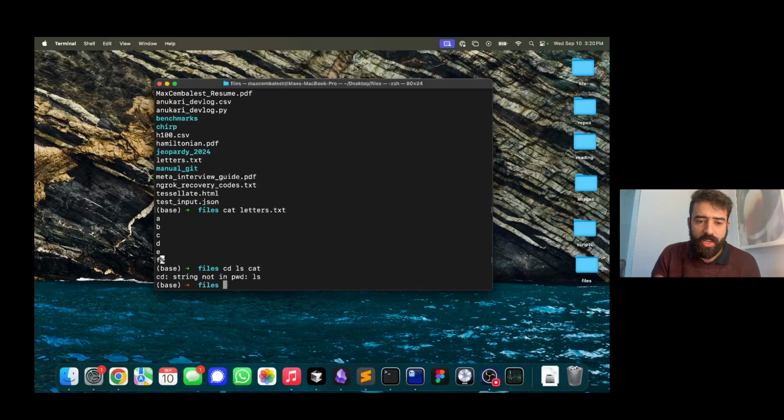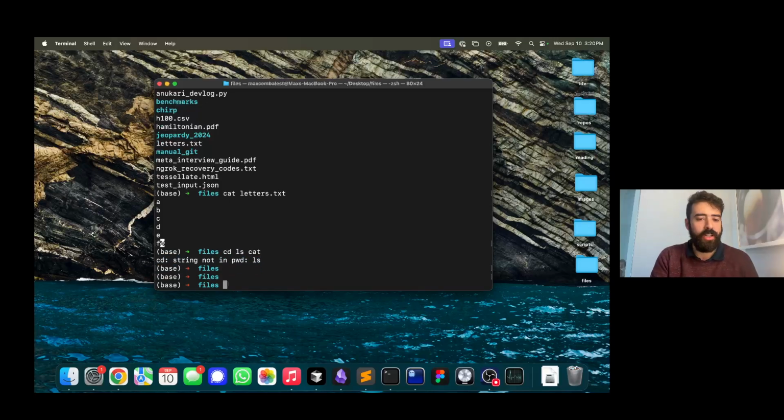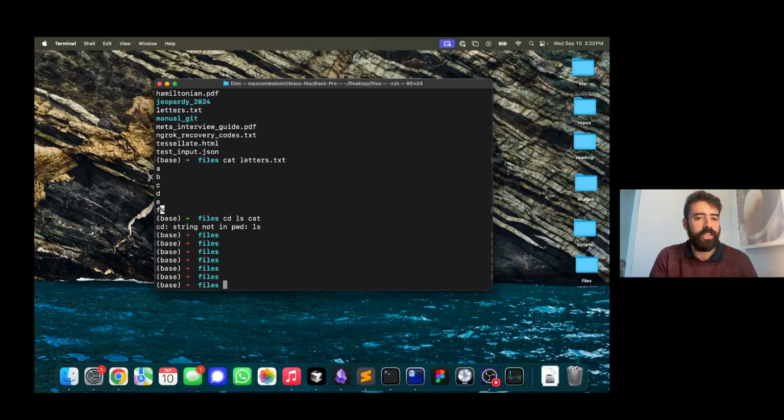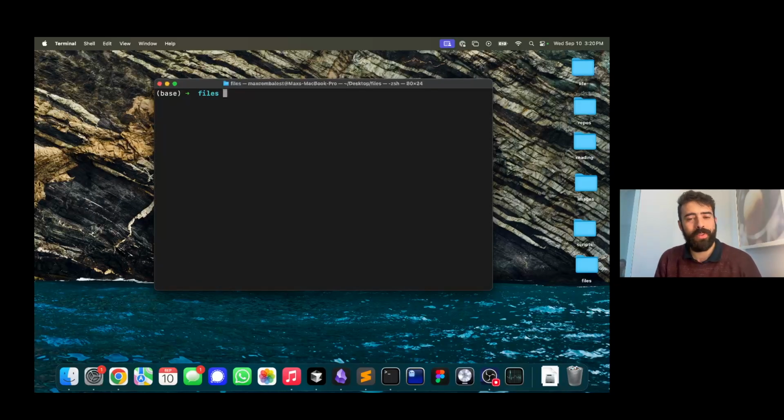But if I do this, I would get some error because I'm not actually using this command correctly, so this is an error message. I can also keep hitting enter if I want to just push everything up off the screen, but that's kind of ugly and cluttered and unnecessary because we have a command called clear. So that's probably all the commands that we need to cover for the terminal for this first video.